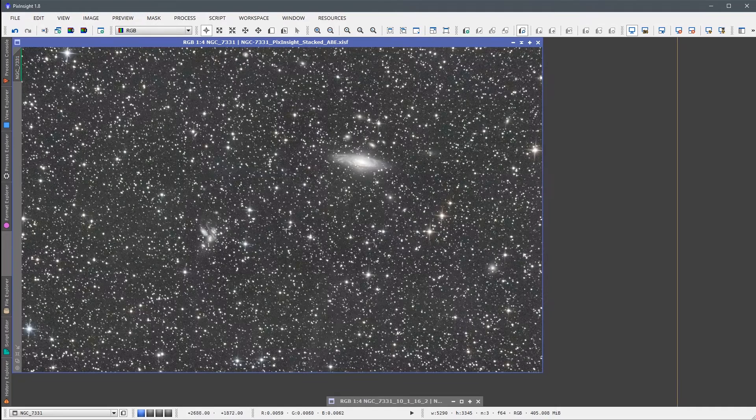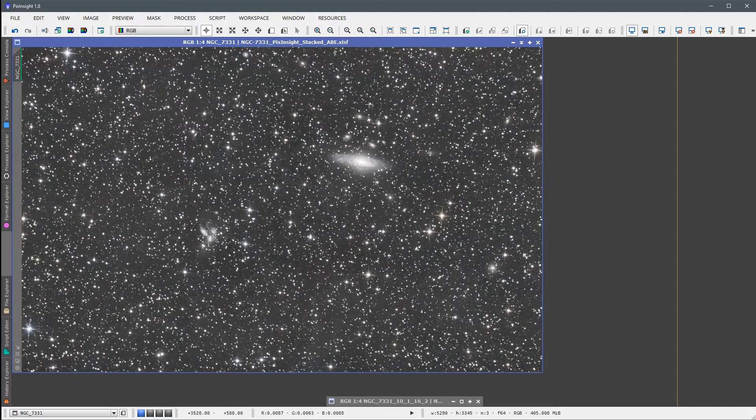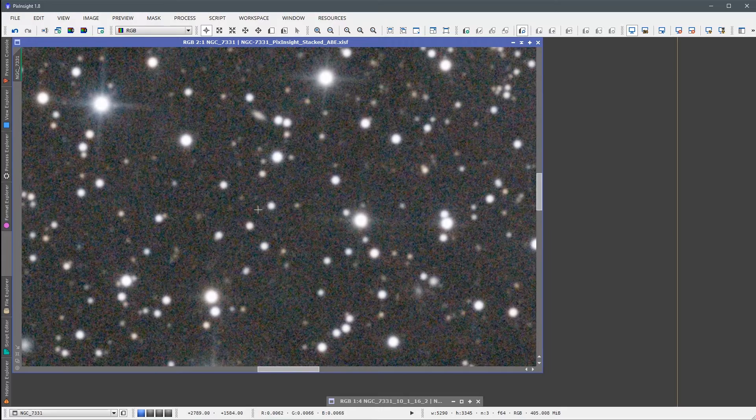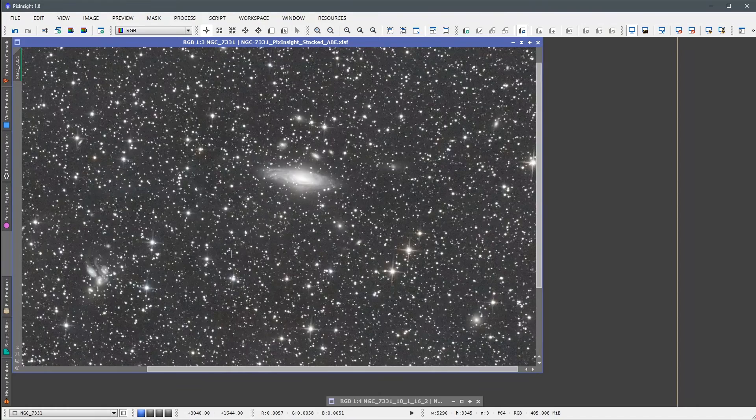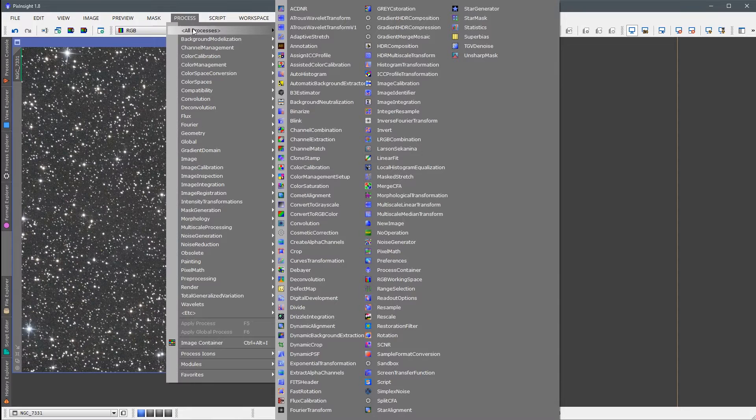The tool I use for noise reduction — first of all, I should mention that you want to do your noise reduction on the linear image. This is just the auto stretch showing us the data. The reason you want to do noise reduction before stretching the histogram is that if I stretched right now, I would be stretching all the noise along with the detail. So let's reduce the noise as much as possible before stretching. This is still a linear image. There are many tools in PixInsight. I used to use the Atrous Wavelet Transform, but it's come to my attention that that is an older tool. What we want to use now is the Multi-Scale Linear Transform.